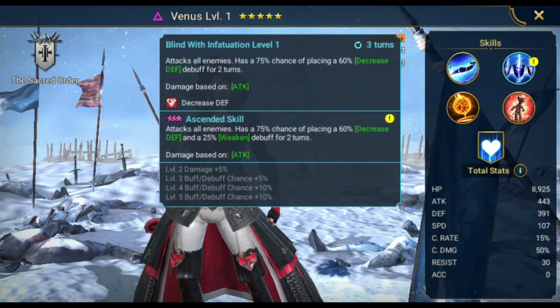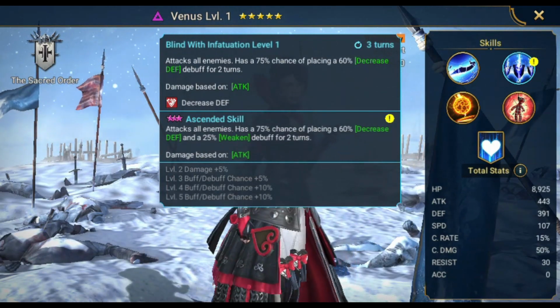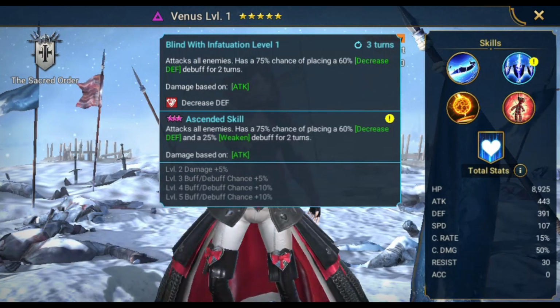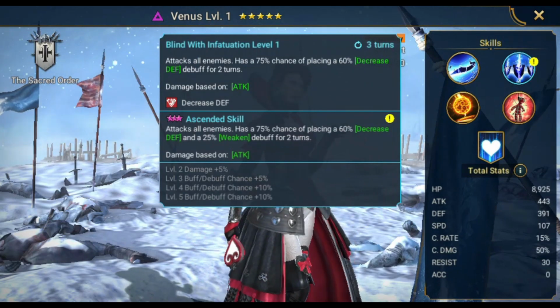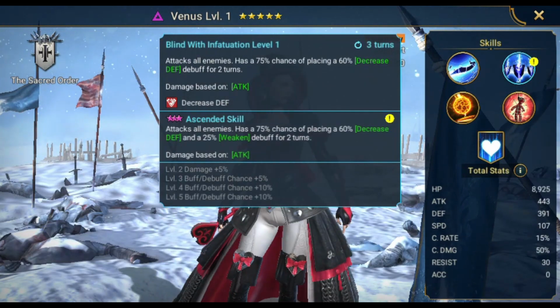Her A2 attacks all enemies and has a 75% chance of placing a 60% decreased defense debuff for 2 turns. And when you do get this skill to send it, then it attacks all enemies and has a 75% chance of placing both the 60% decreased defense and a 25% weakened debuff for 2 turns. And what's really cool about this ability is that not only does it enhance your damage in Clan Boss, but when you bring her into Dungeon, it attacks all enemies. So basically she sets up your nuker to be able to nuke.